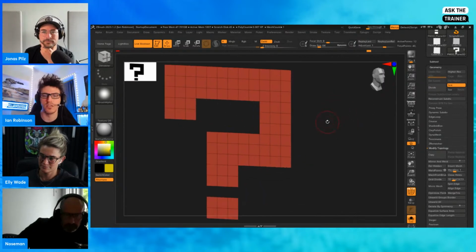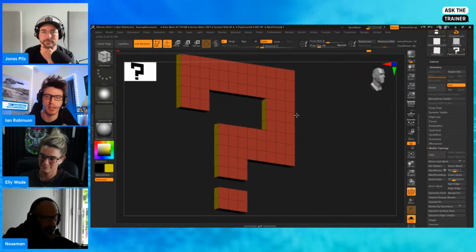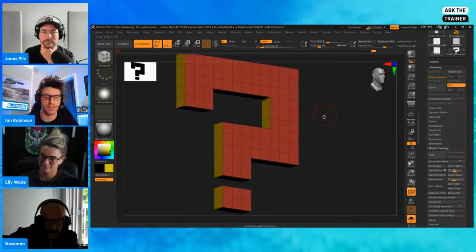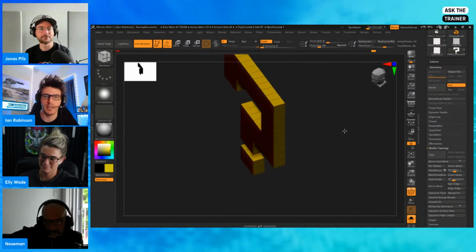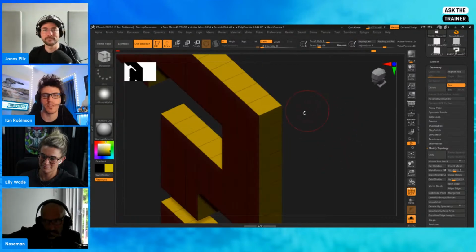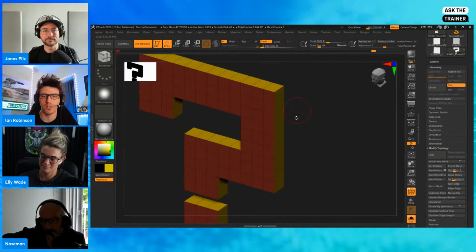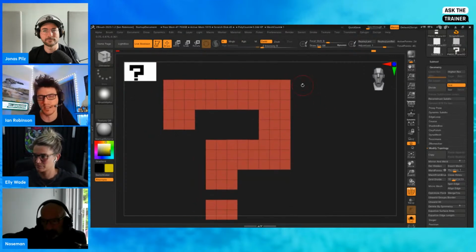Now I can come through, and with that same function, I didn't change anything. I just dragged out a little bit more to give it some thickness. And now I have my question mark that I want. From here, we could do one more thing, which is give this a little bit of other topology, but I also want to make some beveling or some really cool changes, because the question mark in question has some little shapes to it.